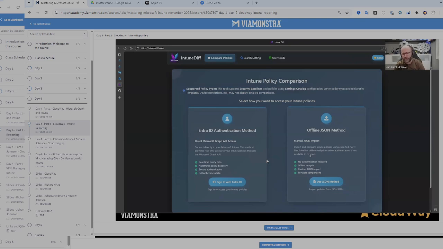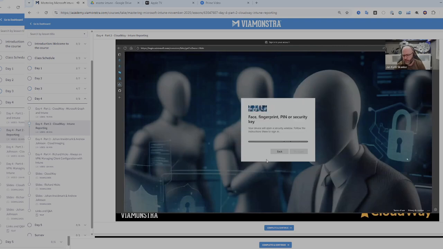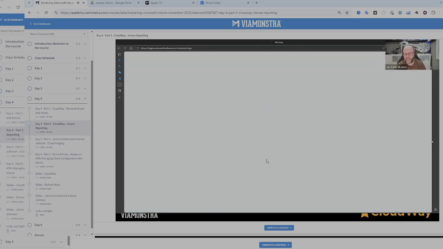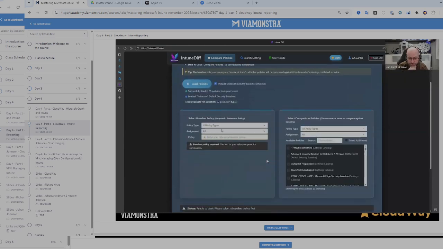And then you will be able to use that to compare your policies versus, for instance, security baselines. But if you sign in, it's quite cool, because then you can also fetch your live policies. You can load your live policies in here, and I want to do the default baseline.